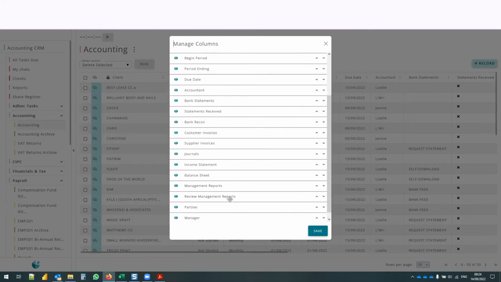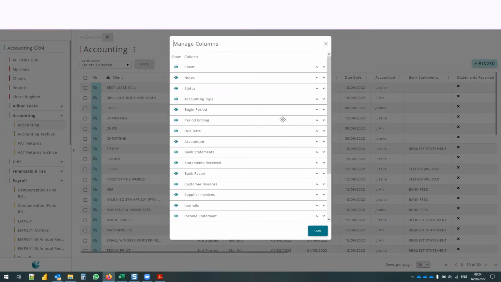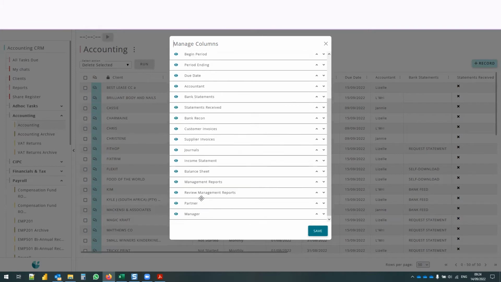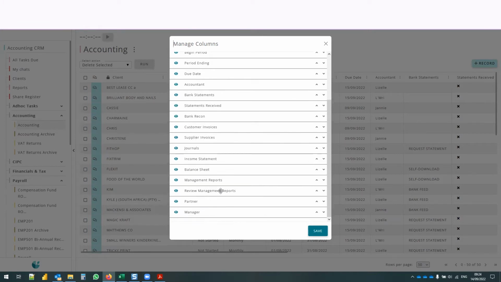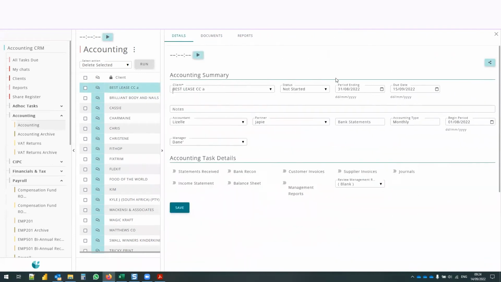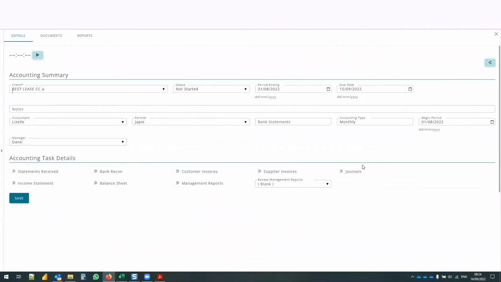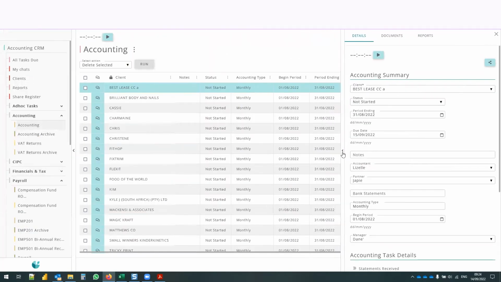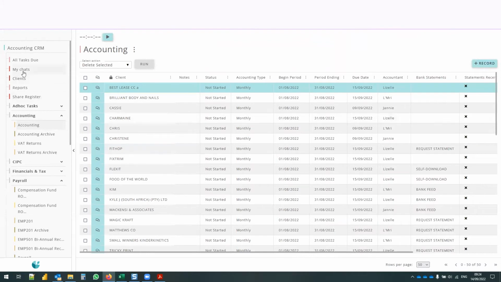Okay, and this way you can tailor any table to how you use it and how you find it to be the most efficient. And you will see if you hide columns, which I will do now. So now the view is much shorter. If you click on a record and expand it, they will still be visible in that view. Okay, and I expanded the view by clicking on the arrow over there. Okay, that's a really neat way to customize how you view each table.